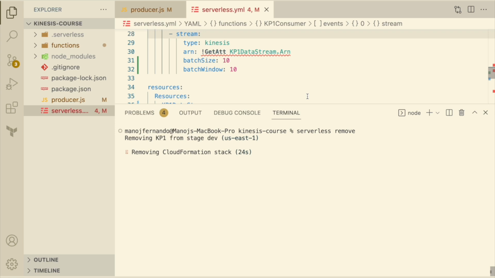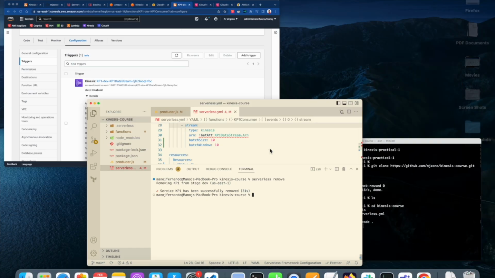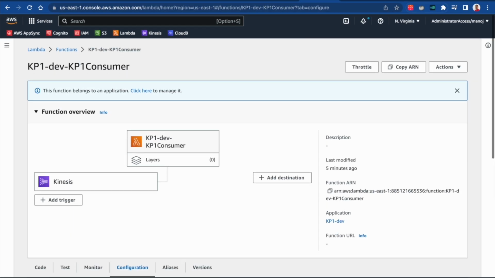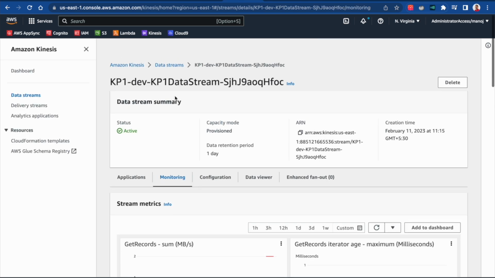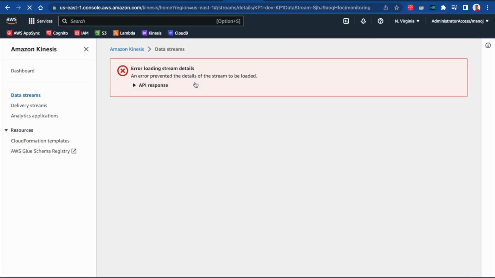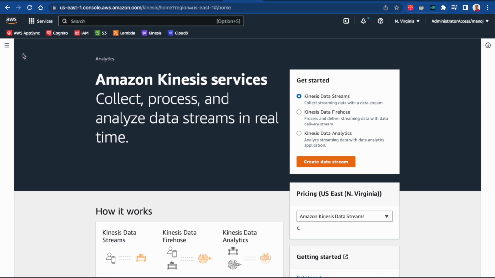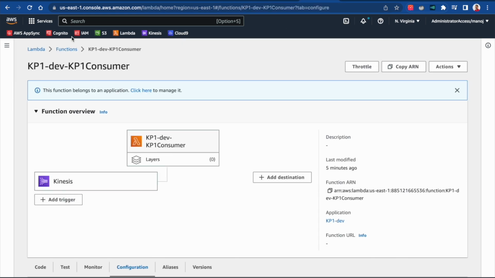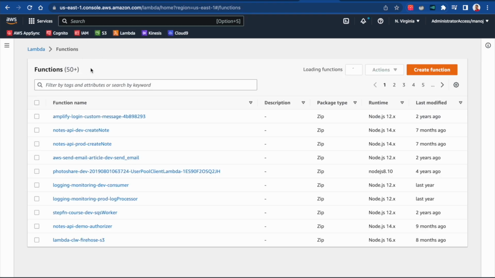That's why I mentioned this Kinesis data stream is not really a serverless service. Of course, it's a managed service, but it's not a serverless service. Even if you're not using it, you will be charged. So now it is deleted. Let's go ahead and check our Kinesis data stream. This is the Kinesis data stream, and let me refresh it. This should be deleted. Alright, so it is deleted and it's giving me an error. Similarly, the Lambda function should also be deleted. So if I refresh it, yeah, the Lambda function is also gone.